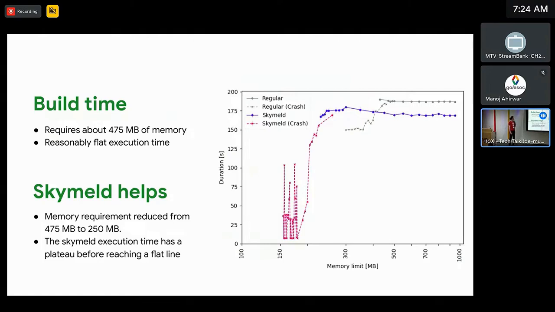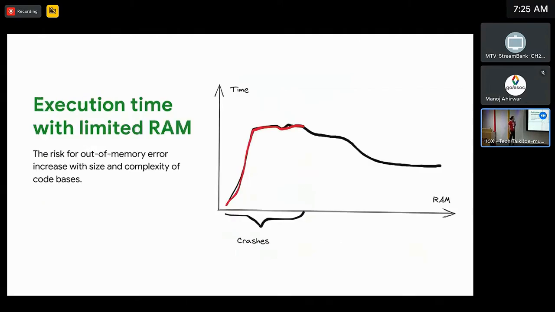And we also notice a plateau, which is thankfully highlighted by the screen limit here, that it goes above, up to the third screen with medium memory, and then it falls down to a flat line, which is actually less memory or less execution time. So we find that there is both a region where it crashes, but also a pessimized plateau with barely enough memory, where more memory will make it faster, but enough memory still works. And this is also very hard to diagnose without just trying with more memory.